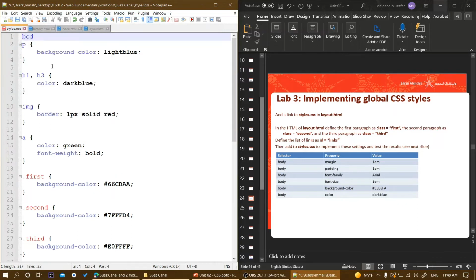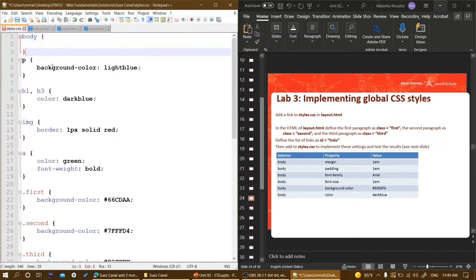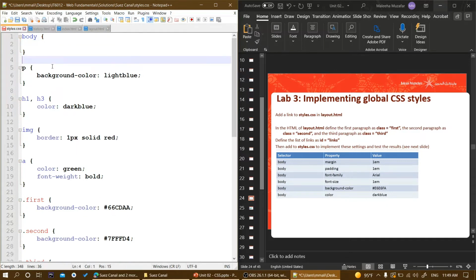I'll write it at the top here, body. It doesn't have any significance, it's just best practice. So I have the body tag here, and notice I'm not going to make all these separate body selectors. I'll just keep one body selector there, and I'll add all these properties.